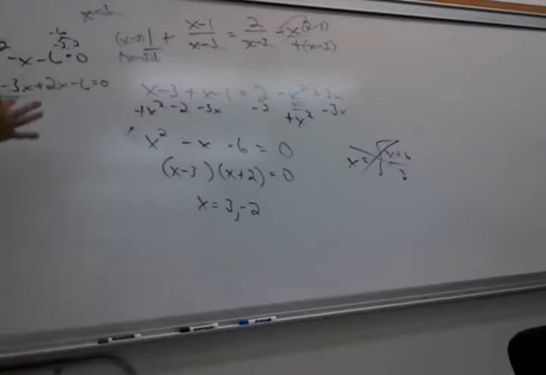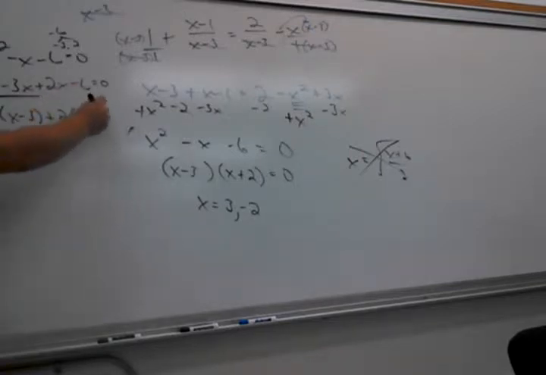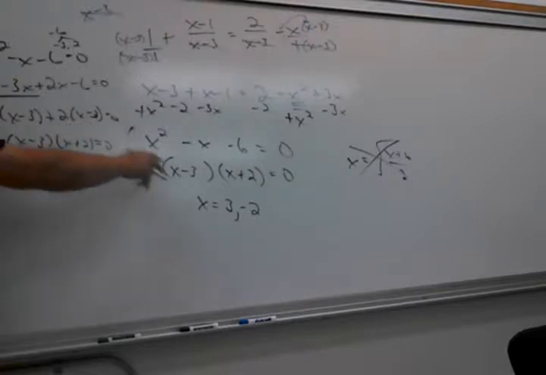And if you like it, okay. I don't understand. I want to show you why I don't understand. I really want you to understand why this is just crazy extra work that you don't have to do. But just to show you, it does come out the same thing. What do you take out of here? X. 2. So of course you get x minus 3, x plus 2, the same thing, right?